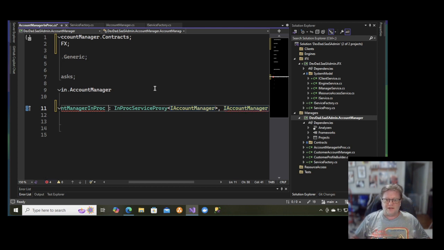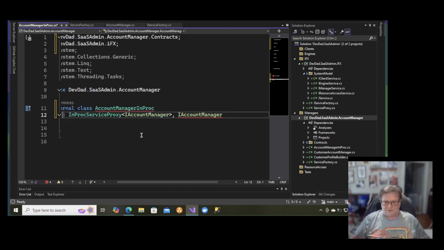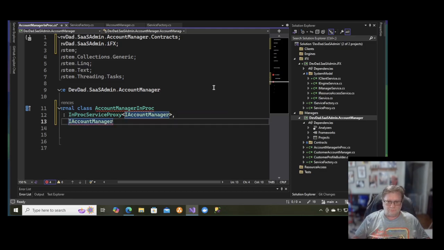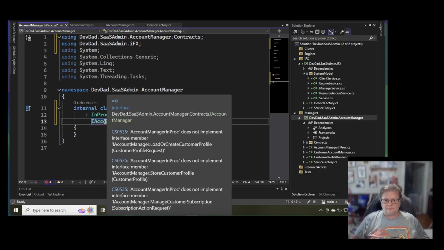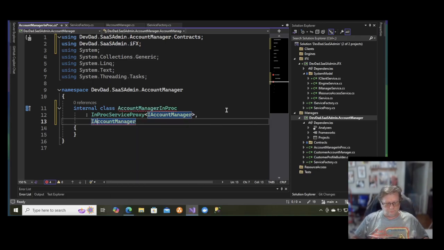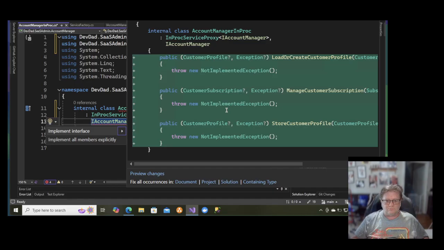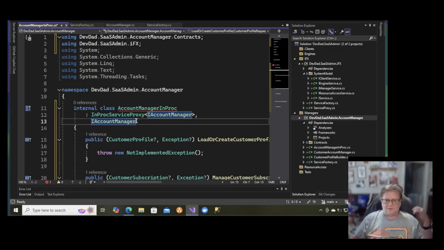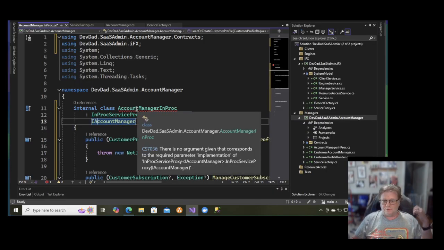Now, I'm going to pull these guys down onto their own lines. There we go. Let's implement. And what are you complaining about? Parameter implementation.